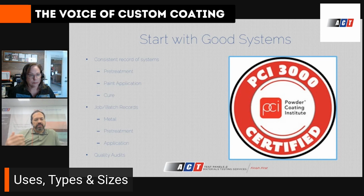So when we look at our quality system, we break it down to when do we make a change. If we change metals or we change processes, we capture what we were doing in that process, and we relate it to its cell and that day. And that's what helps us keep control of our batches. And then inside of that, we have the records from each individual cell. So if I was doing a pre-treatment operation, I would keep something that just represented the pre-treatment at that time.